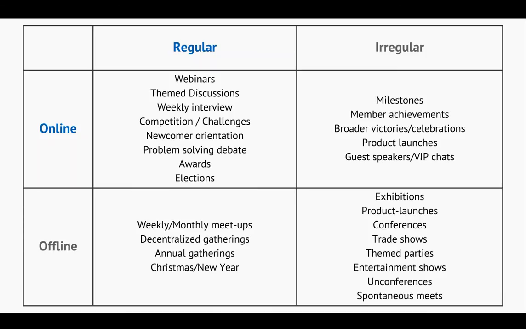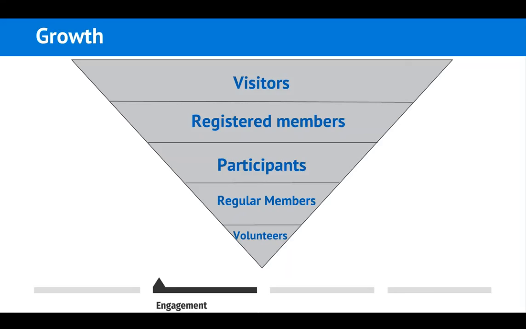And finally, let's talk about growth. I know we've touched upon it already in this webinar, but when we talk about growth, the way we look at it is through this typical marketing funnel, but we adapt it to the community space. First people visit that community, and then they register to join that community, and maybe it'll be different depending upon what platform you're using, but they visit, they see something that they want to participate in, and they register to join. When they register to join, they then participate.